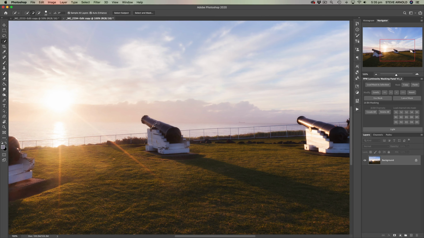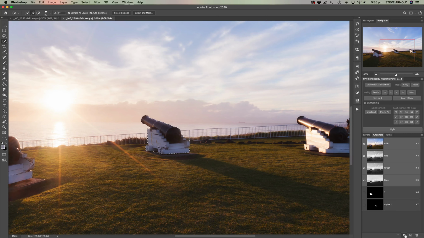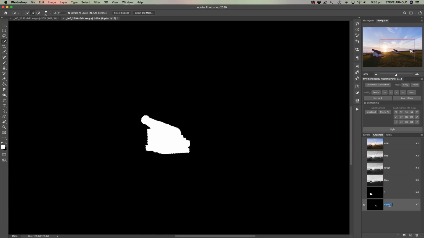Again, just with the quick selection tool, just roughly going to select the cannon, and then Option or Alt on the keyboard here is just going to turn that from a plus into a minus. So we're subtracting the bit where it kind of went over the edge. And okay, that looks okay for the second cannon. So let's again come over into channels, hit save selection as channel, and then let's just name this 2.